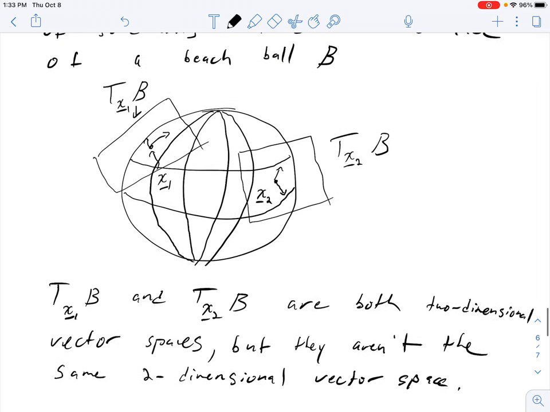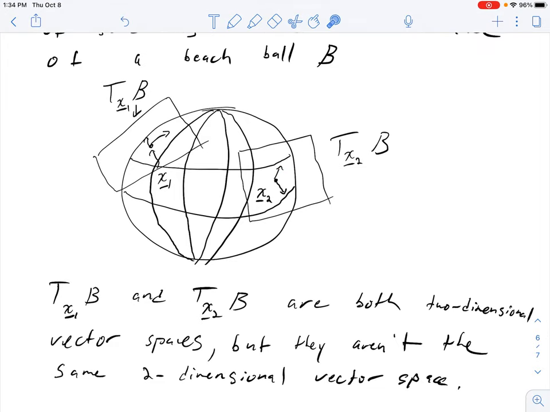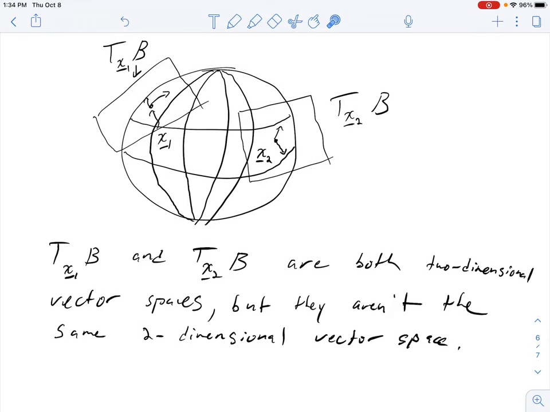So it makes sense to talk about a velocity at x1 or a velocity at x2. You could be going this way or you could be going this way. But it doesn't make any sense to say, what if we applied the velocity from x1 over at x2? It doesn't mean anything. Even if you were to use the outer three-dimensional space that we've put this beach ball in, if you shifted the velocity at x1 over to x2 in the three-dimensional sense, it'll have a component into or out of the ball, so it's not even admissible, let alone meaningful. And if you tried rotating it around the beach ball to have it in the plane, it would depend on how you rotated it to get there. So they're not compatible with each other in that sense.